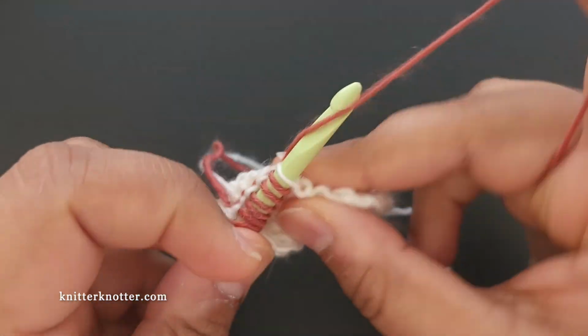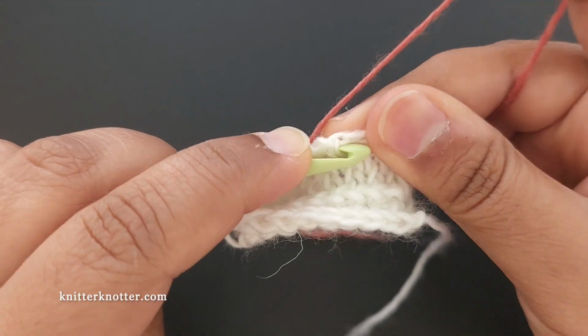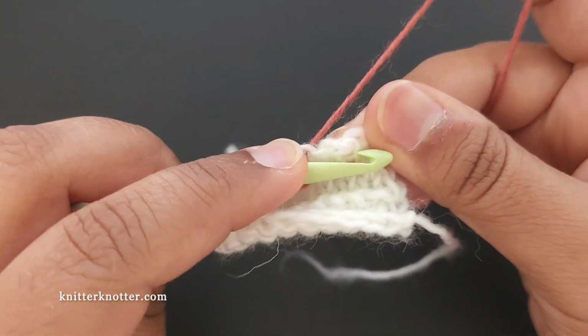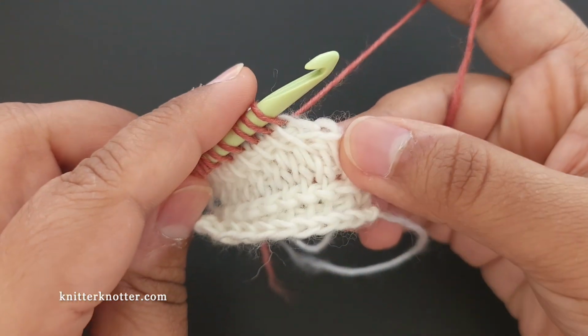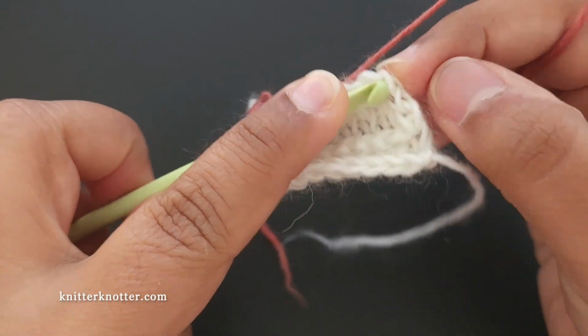And please use a heavier weight yarn. Again, I'm using this for the tutorial just so you can see how it works up with fingering weight yarn, but you can always practice these stitches with heavier weight yarn. So that's 2, 4, 6, 8, 9, and the last stitch here.